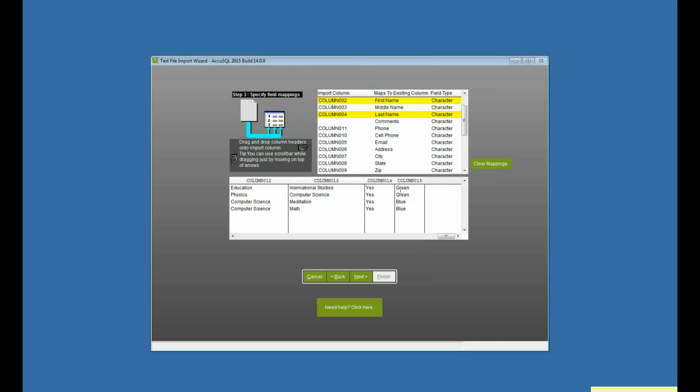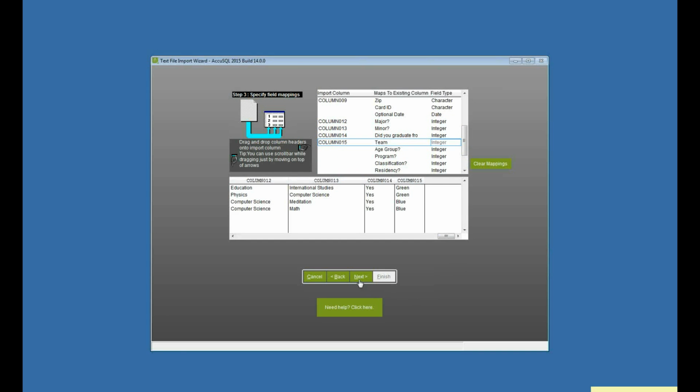Okay, now I'm going to talk about profile fields. Profile fields just store additional information in 10 different fields that we have available in AccuTrack or AccuSQL. Actually, it's much more than that with local labs, but I don't want to get ahead of the game here. But these are the various profile fields that I've set up in the system. So I'm going to say this is my major, this is my minor, did you graduate from high school, and what team are you on?